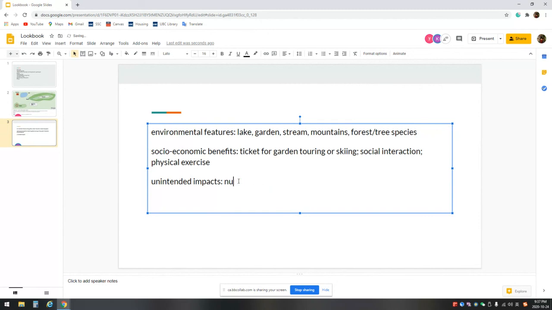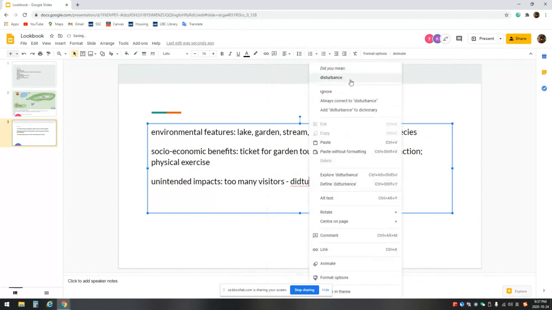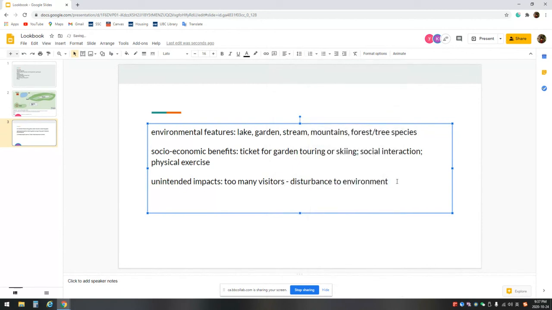Also, they will produce a lot of garbage or litter in this area, and they will produce pollution, like air pollution when they drive here.